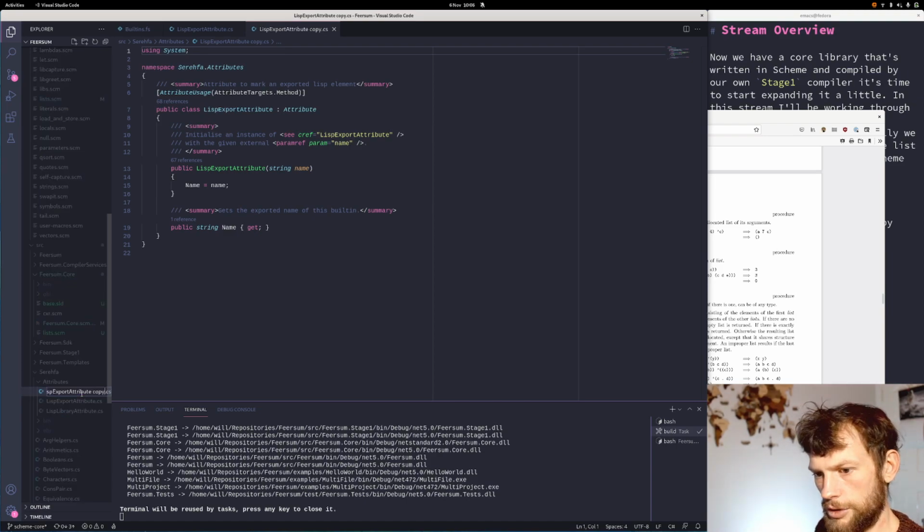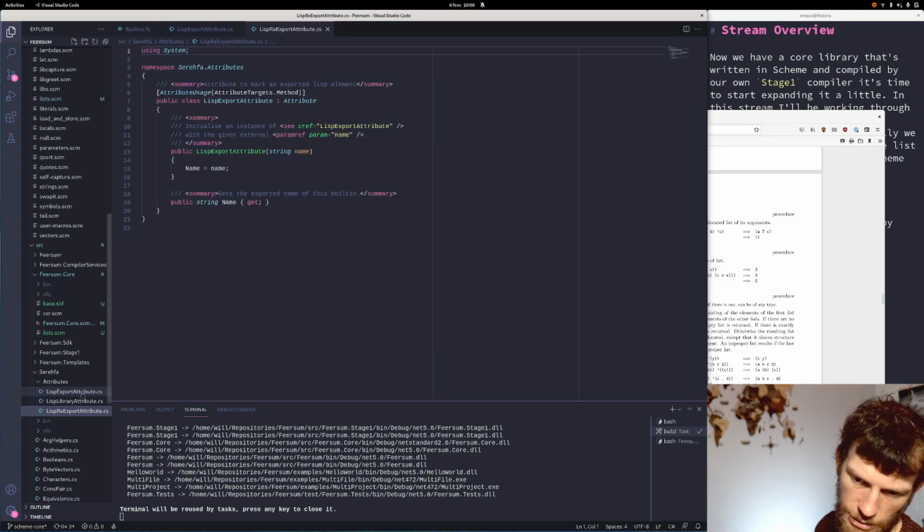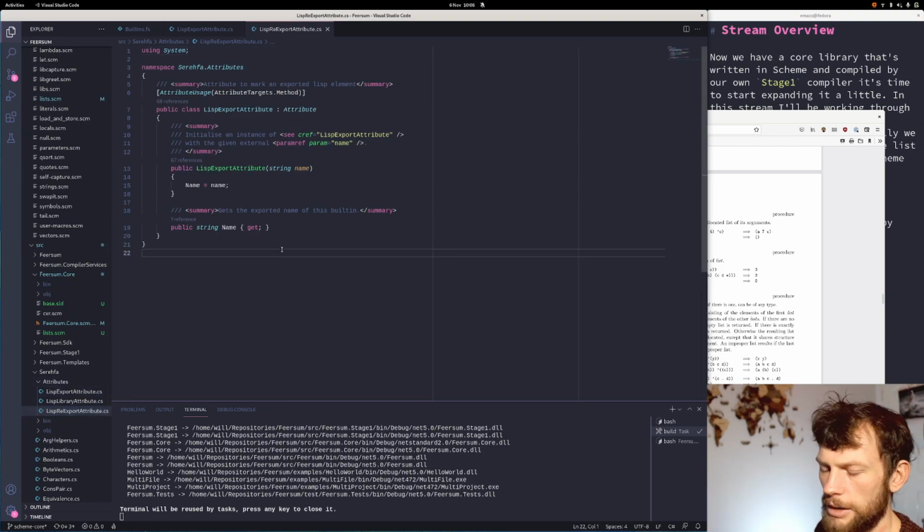So this one wants to be Lisp re-export attribute. I don't really know. I guess it would be re-export like that because you'd have a dash in it if you were going to write it normally.